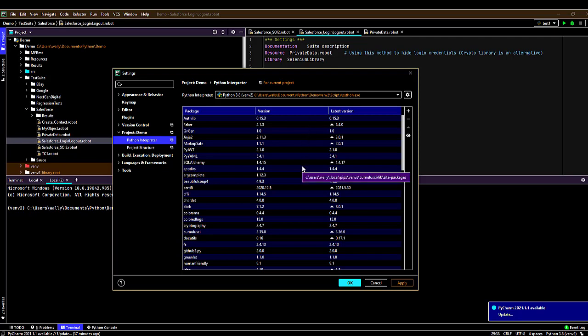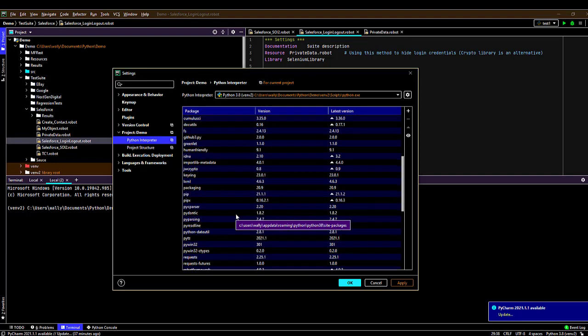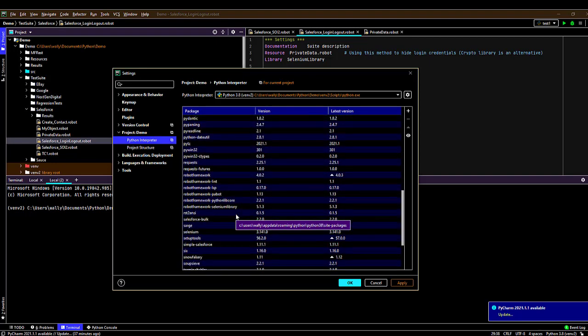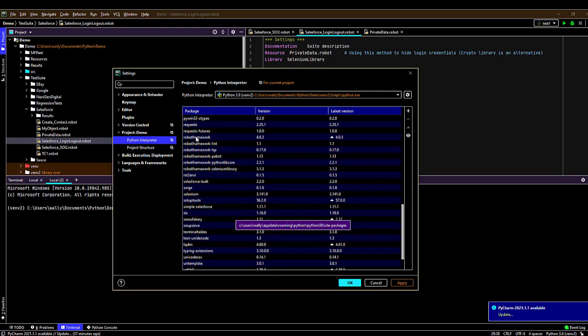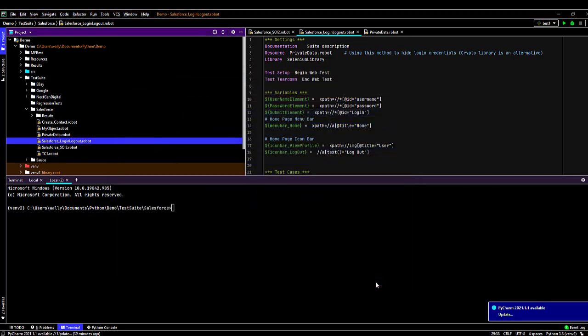And we also have Selenium Library. We can see that and confirm that by scrolling down into these packages that have been installed in this environment. And we can see some for Robot Framework, and we also see Robot Framework Selenium Library. As well, we see Salesforce and Simple Salesforce. So those all play a part in providing us what we need in order to use Robot Framework to test Salesforce applications. All right, let's come out of there.